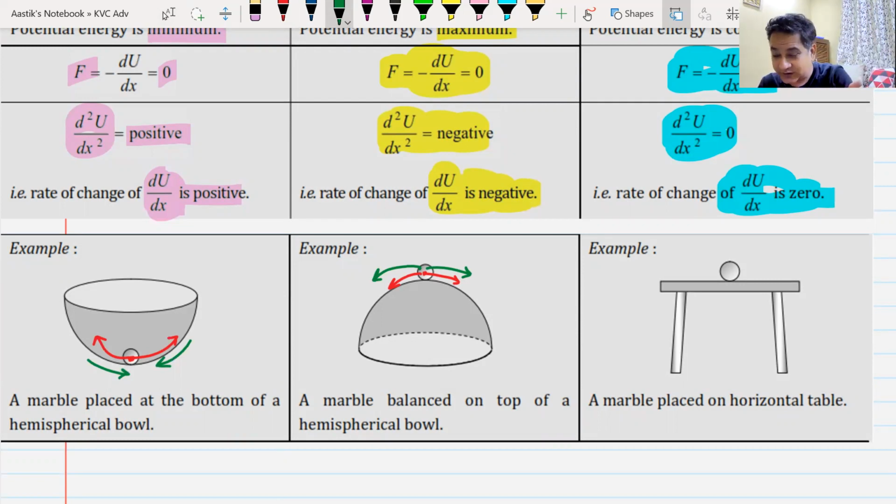Once you are at the lowest point, that is the lowest point of your life. You will always come back to the lowest point no matter what happens. Third point, neutral equilibrium. If I push you here, if I push you here, no matter, no force acts on you. So stability means minimum energy is also valid in your life.